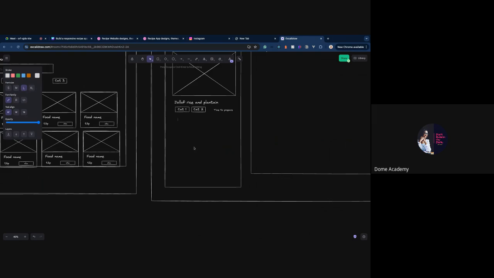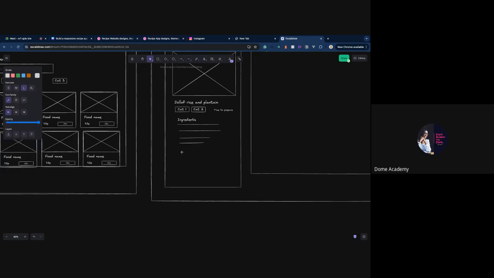So talk about the ingredients, a list of the ingredients. I'm just going to use small lines to denote it because ingredients are not very long, and then after that you now have the steps.